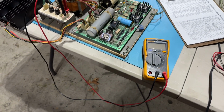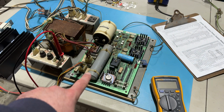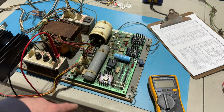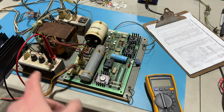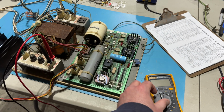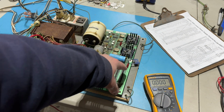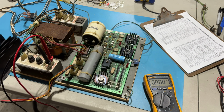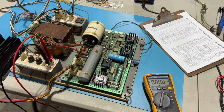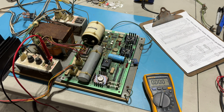So let's get it mounted on the tripod. I've got my multimeter plugged into one of the AC outlets. I think this is what the monitor plugs into, one of them. And we'll put the multimeter onto AC volts. We're looking for four LED lights to be lit up for the +5, -5, +12, and -12, although I think this game really only uses +5 and +12.